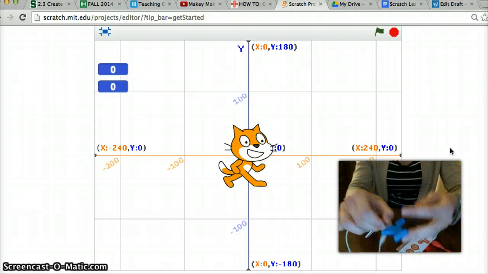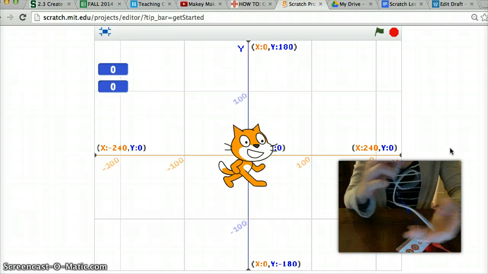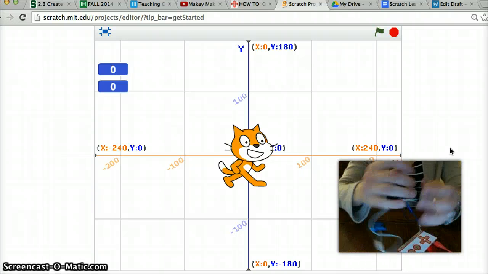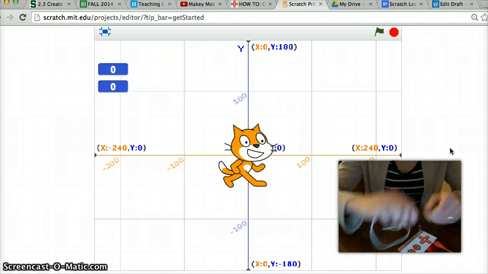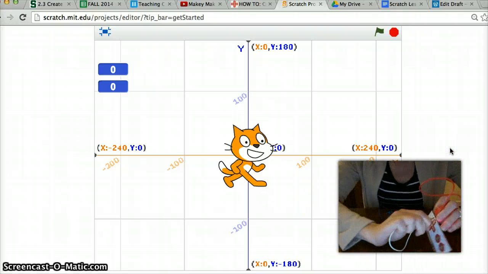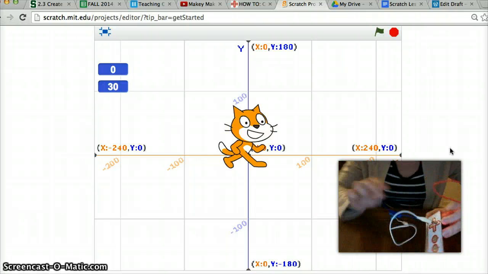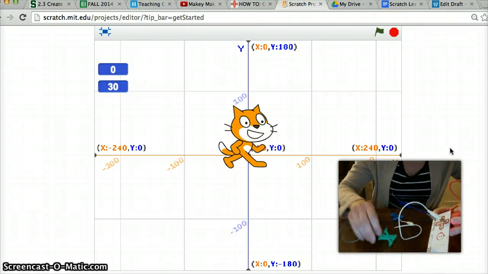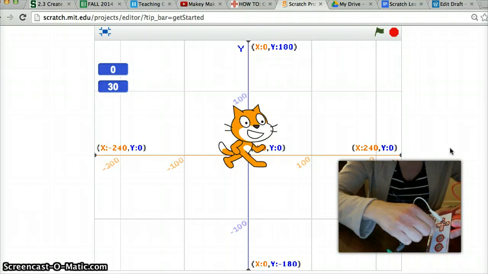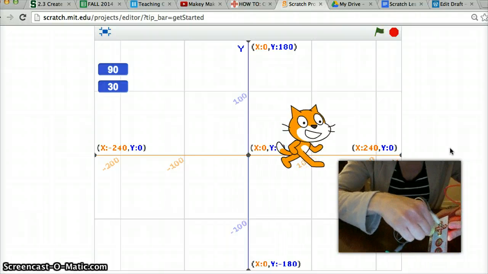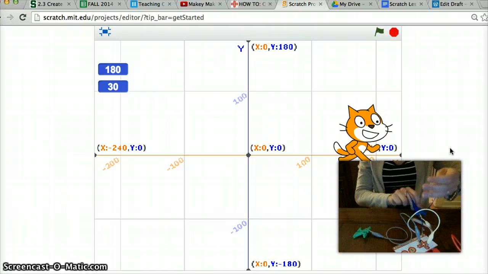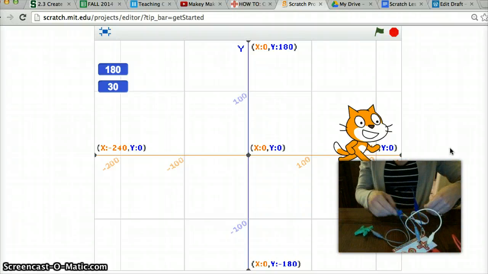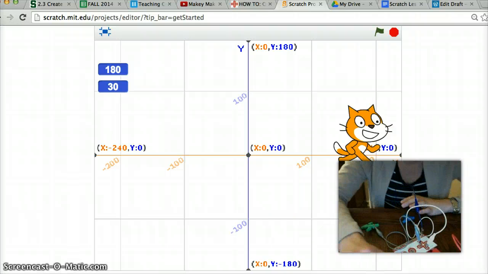And then I have a Y for the Y axis. In the Y, since you're moving up, I'm going to connect that to the up arrow. And the X, since you're moving across, I'm going to connect that to the right arrow. And now my keyboard is hooked up, and you can kind of see that once they were touched, the cat moved. So I'm going to try to move them back here.